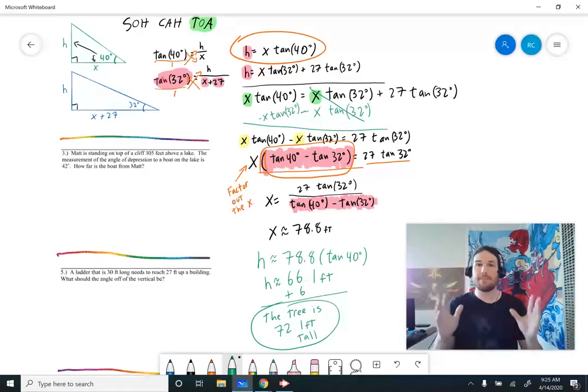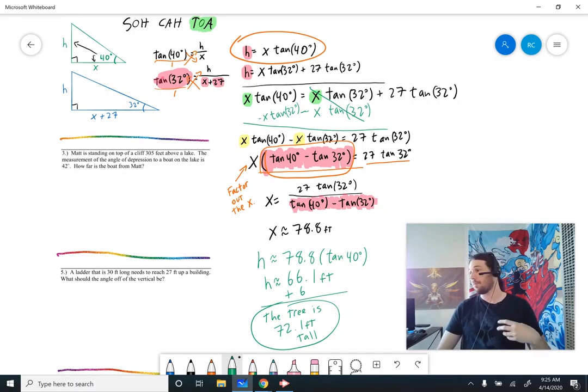Now, again, this is a very complex problem. This is the kind of problem that you would see in an advanced worksheet or perhaps in an AP class. But it is important to see where these things can go, because out there in the real world, things aren't nice and neat like they are on a math worksheet. Things get messy, things get ugly, and you have to make some assumptions and make some estimations to solve real world problems with real world math.